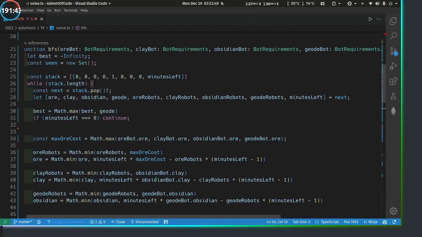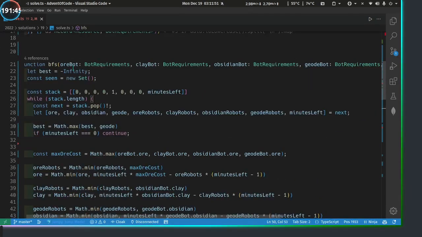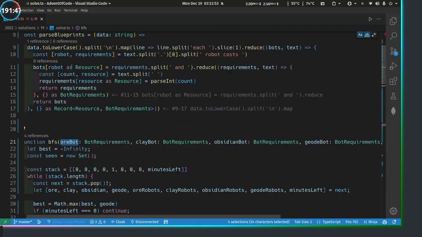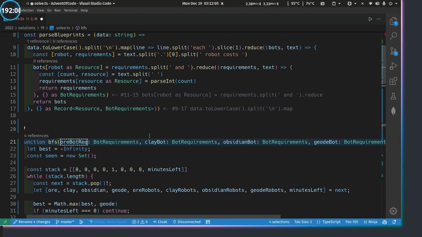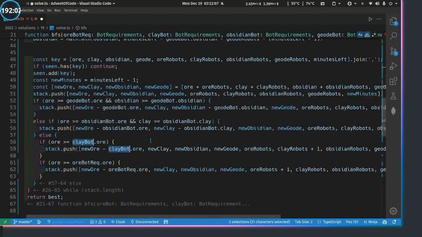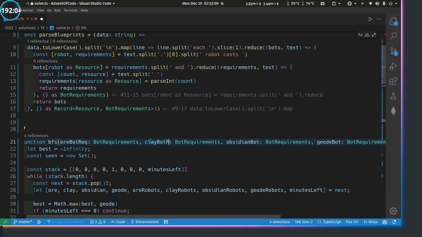One more optimization. So we have a lot of ore bot, then we have robot, ore cost. Ore cost. No, ore bot. Wreck for requirements. Claybot wreck. Just to distinguish from the ore robots and stuff.